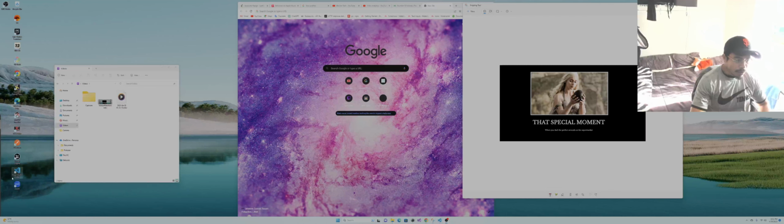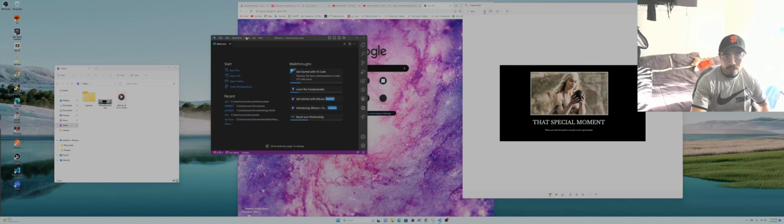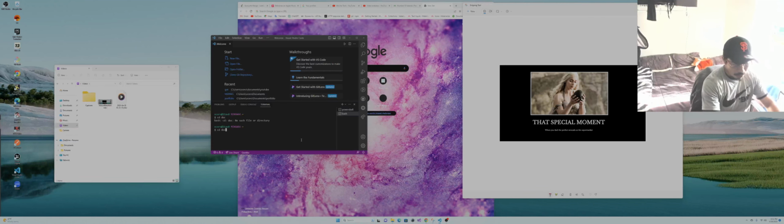Okay, so for this you're gonna need to have Visual Studio Code, because that's what I like to use. And what we do is do this. So you choose your terminal when you open it, and you go to the place where you want to keep your stuff. In my case, I want to go to documents. So I go to documents.